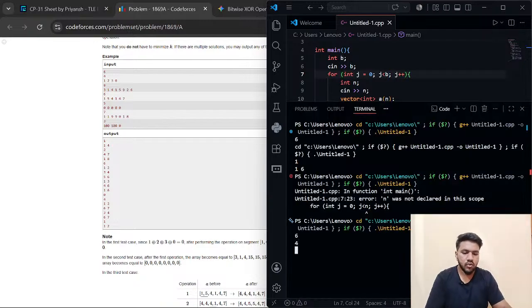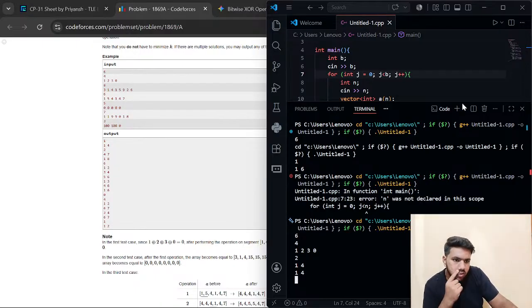We have 4. 1 equals 2 equals 3 equals 0. Okay, so we got it. Two operations. No, it can be directly like 1 and 0, right? We have to apply 1 and 0.